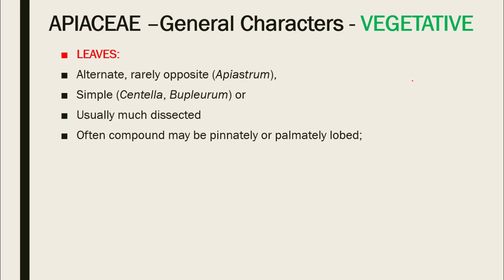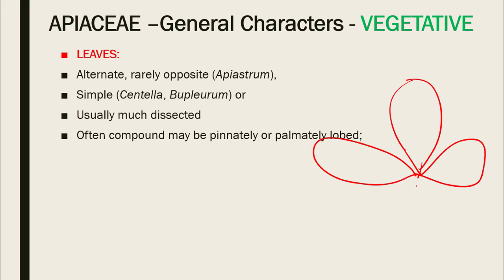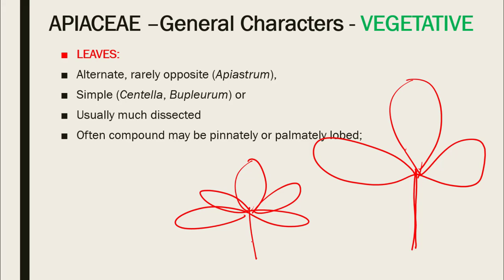Now palmate is a kind of compound leaf in which leaflets seem to arise from one point. So this is a diagram of a palmate compound leaf, just like palms of a hand. So these leaflets may be 3 or 5 or 2, it depends upon the kind of the palmate. When leaflets are arising from one point, we can draw a few more. So this is a palmate leaf. There are 5 leaflets which seem to arise from a single point, as the internodes are extremely short.